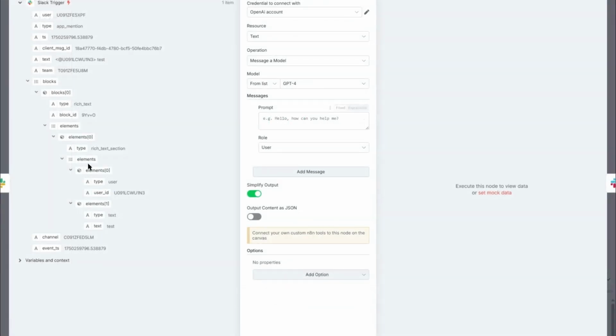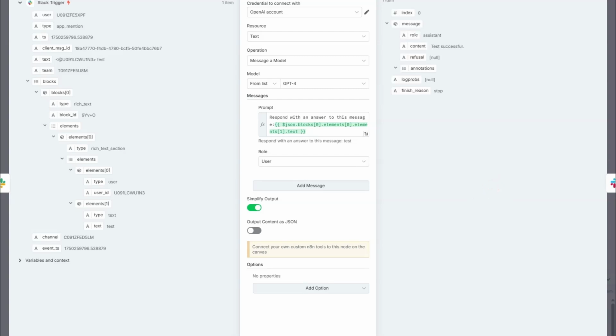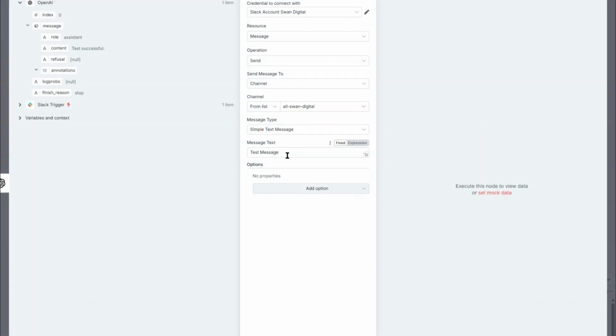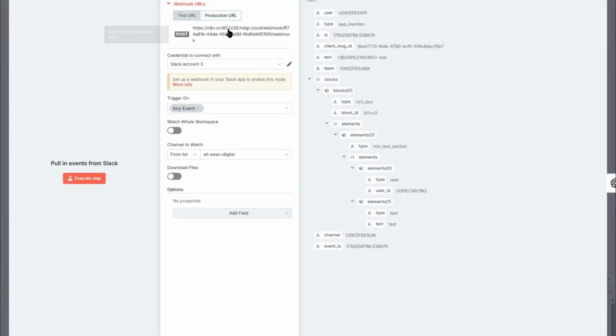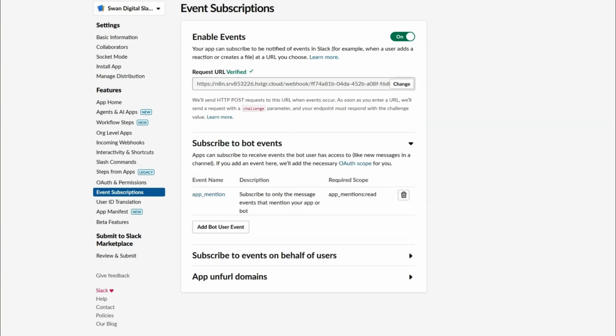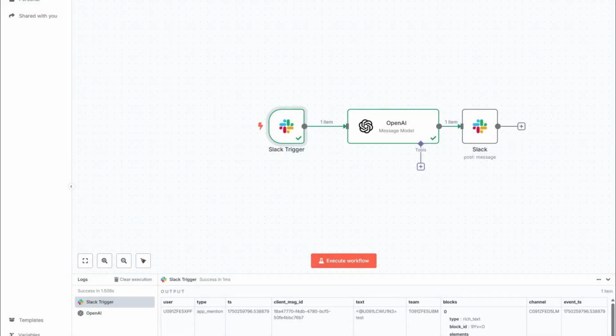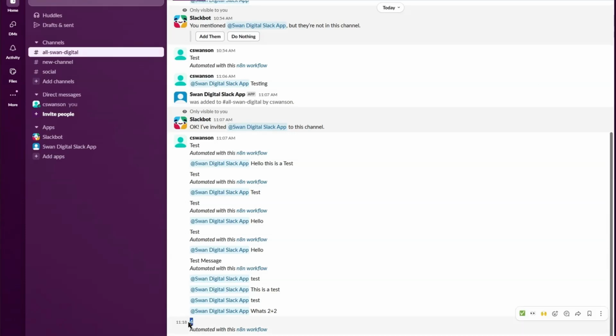Now I want to go to OpenAI and I can actually take the text, return it here with the prompt. Okay, and then when I hit execute, it will write the message, and then I can come over here and I can put that message right here. All right, so now if I save that and I click activate, what I want to do now is come over here and get the production URL, back over here, update the production URL, save changes. And so if I come over to the Slack channel and I say something, that should trigger it, and then it sends me back a message answering the workflow.